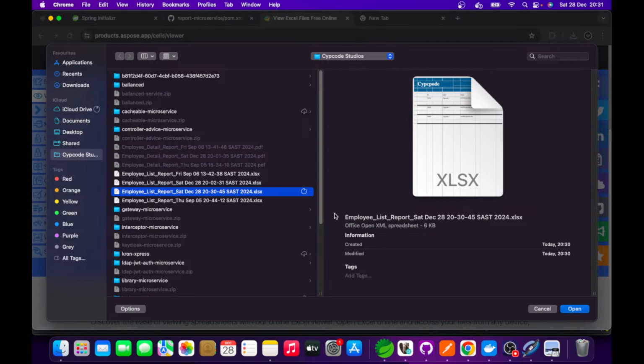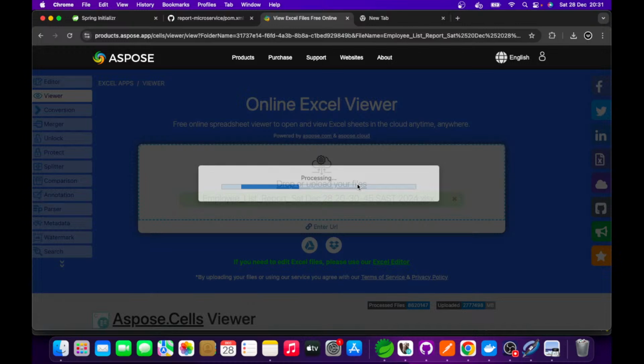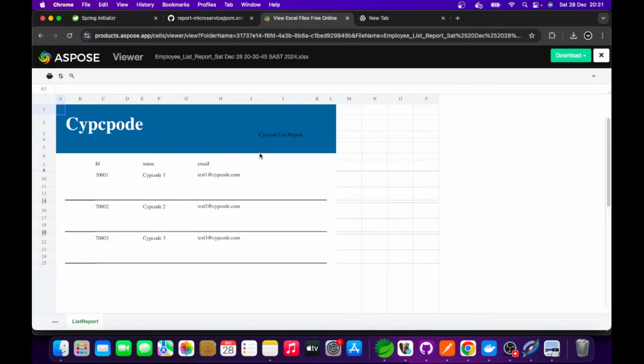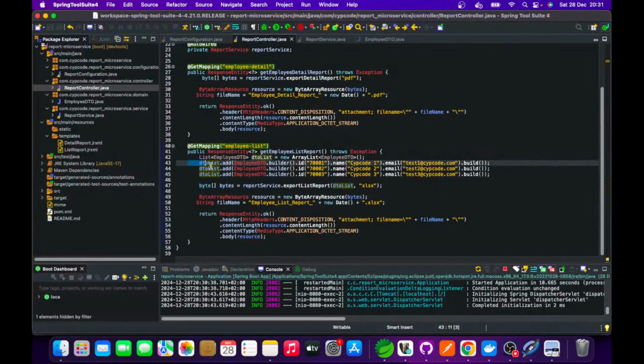That is right now. Yes, that's the one. Let's see what the employee IDs look like, because we only changed the employee IDs. Now you can see employee ID 701, 702, 703, and that is what we just did over here.